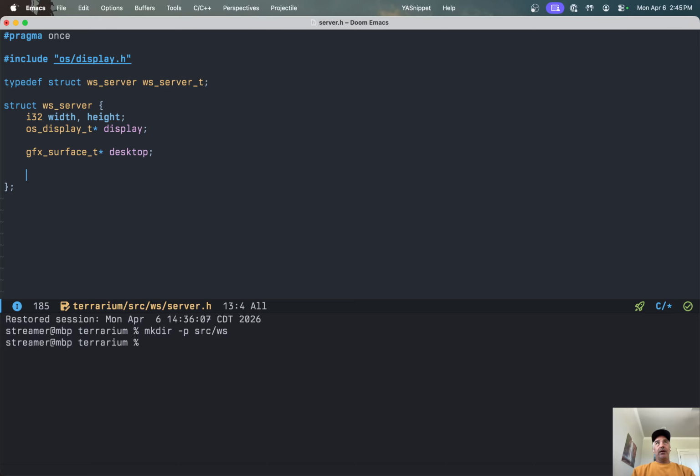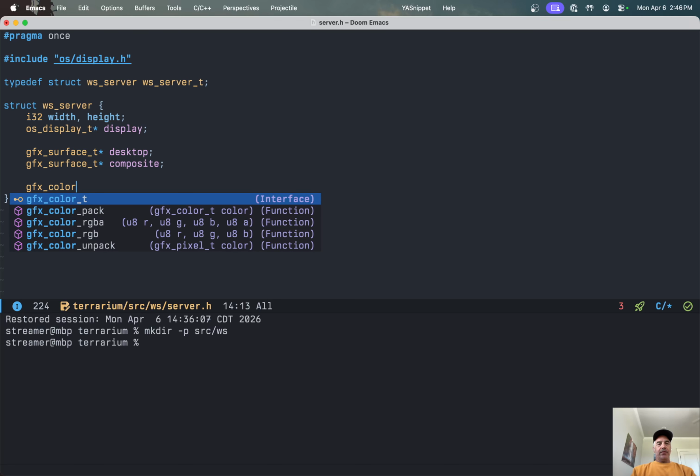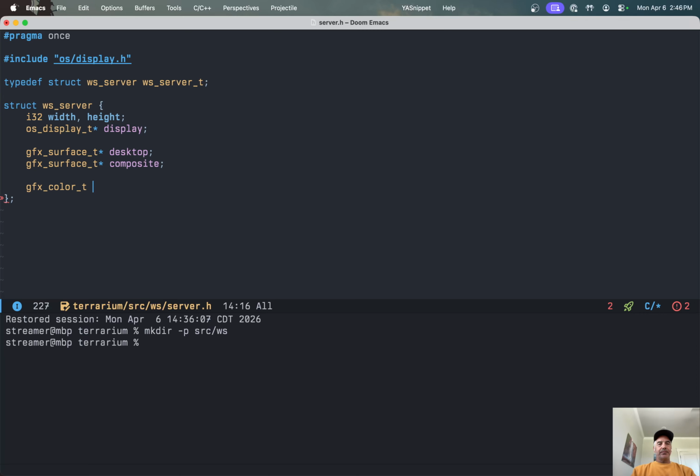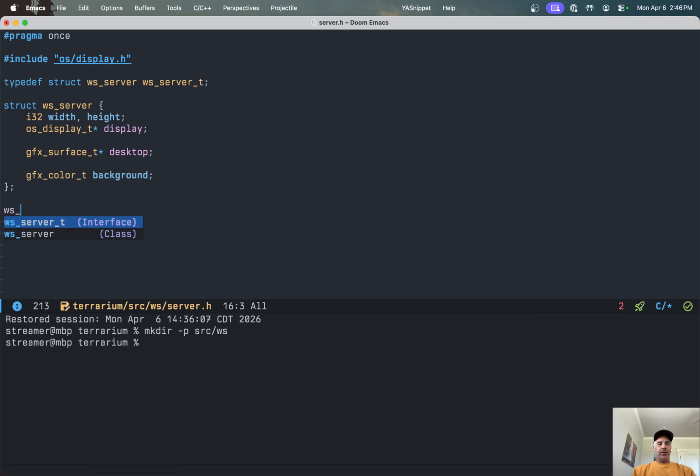Do we want that? A composite? Maybe we do. Let's just do it, because even for the composite, we can draw that. We can draw the desktop. We'll have to have the plumbing in place to loop through surfaces or use other surfaces to composite. So I think that's okay. Let's give maybe a background color and stick there. We can add windows and so on and so forth, but let's just do this. It's easy to just add more and more complexity, but let's just keep it as simple as possible. And we're going to return.